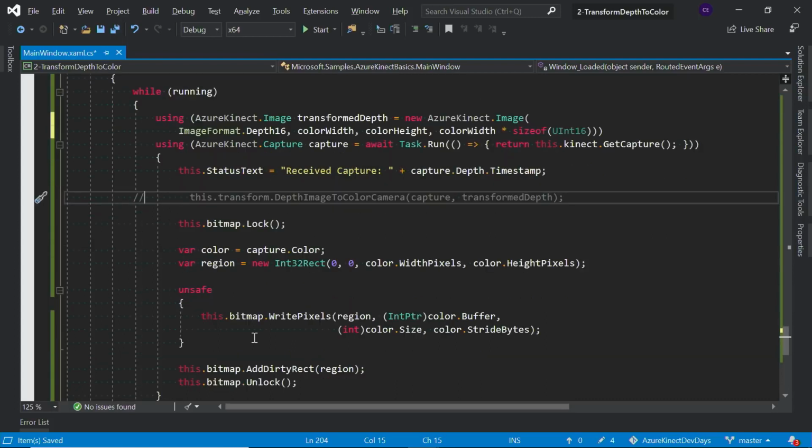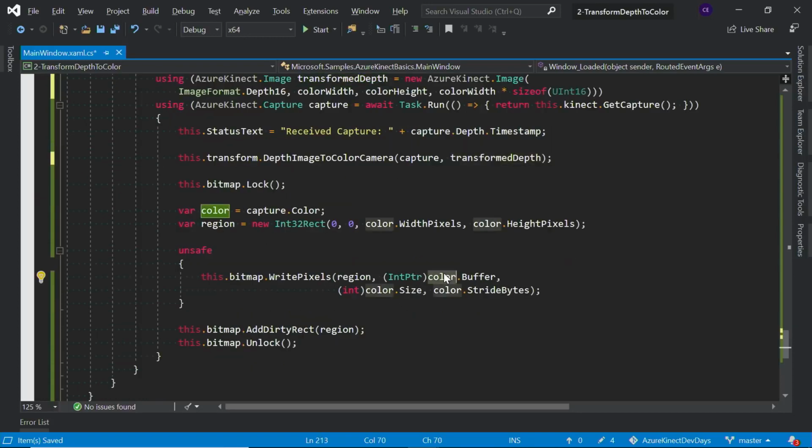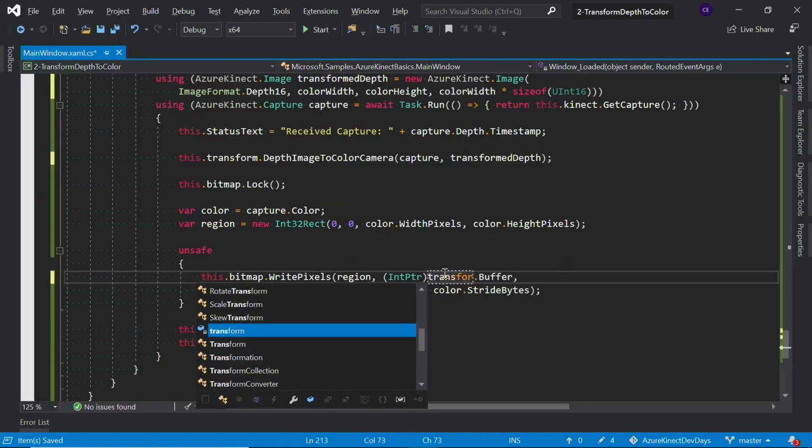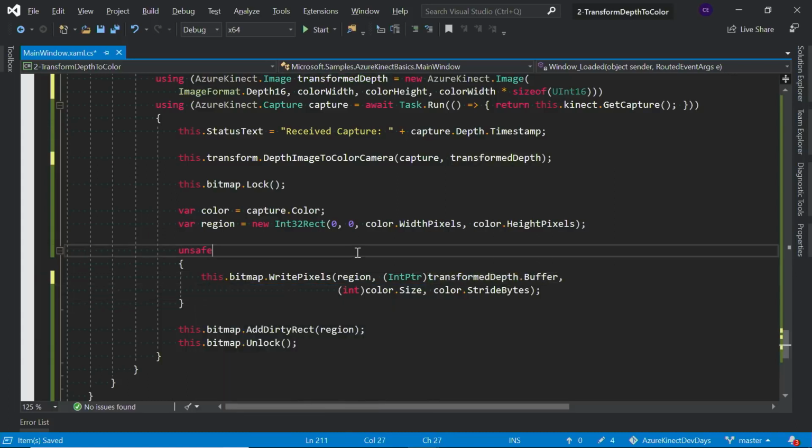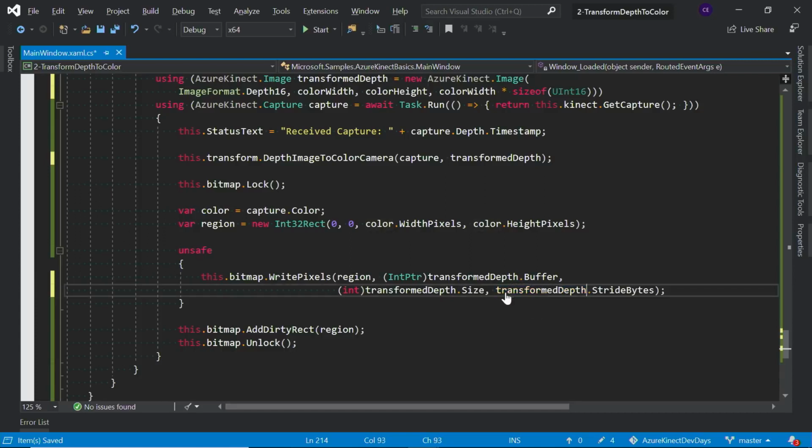Finally, we're going to come down here and take our transform and call the depth image to color camera operation. We'll pass in that capture object, which has both the depth and color information, and we get out the transformed depth image. Also, just to make this a little more interesting, we're going to draw this out. I've converted the pixel format of the writable bitmap to BRK1001 so that we can see something here, because these are 16-bit pixels instead of 32-bit pixels.